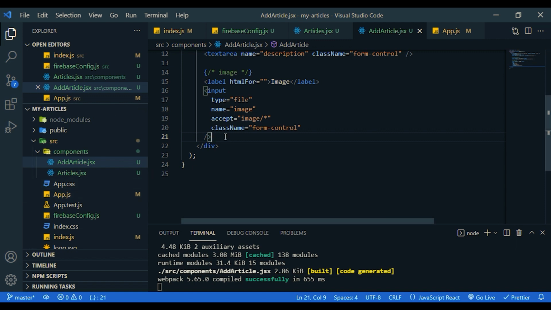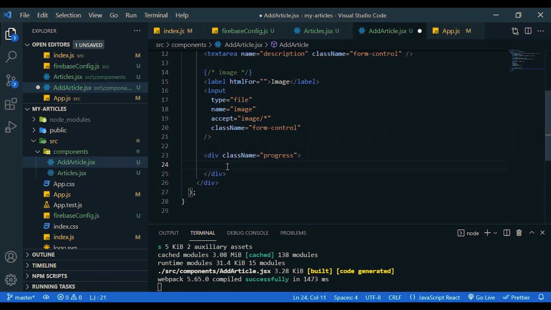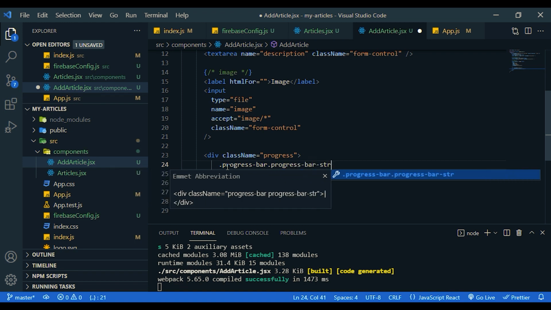Then we need a progress bar. I'm going to create a div. The class name is progress. Inside this div, I'm going to create another div. The class name is progress-bar, and another class name, progress-bar-striped, margin top 2.